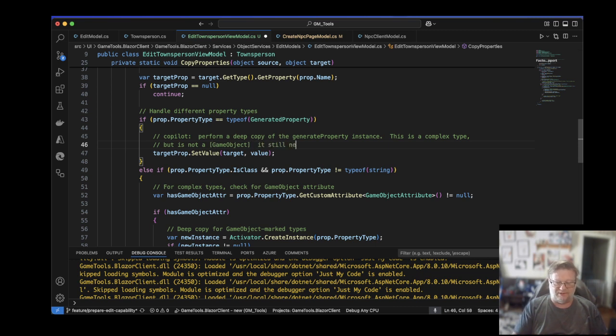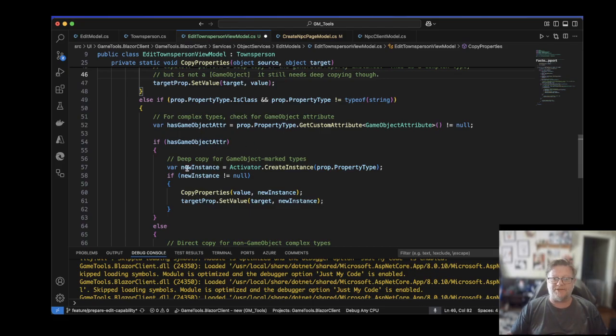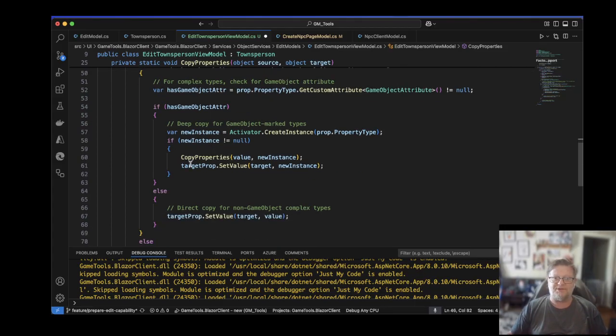It still needs deep copying, though. Complex types, check for the game object attribute, and so on. It has game object attribute, copy properties, so on and so forth. So we basically just recurse back into copy properties, passing the complex value for the property we're dealing with.